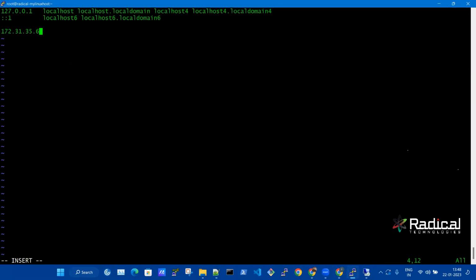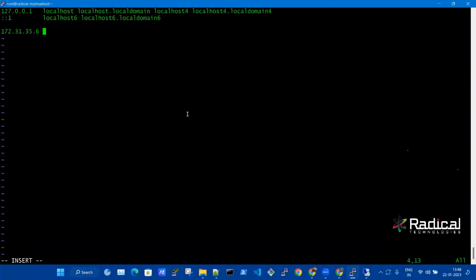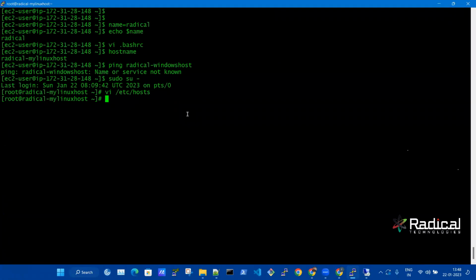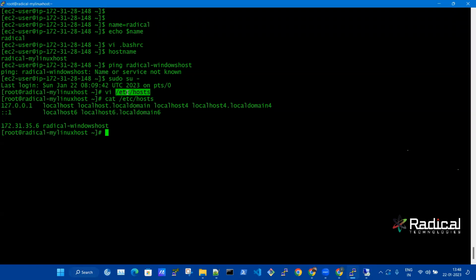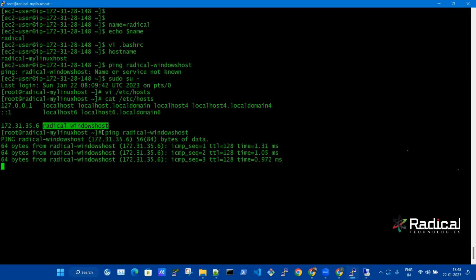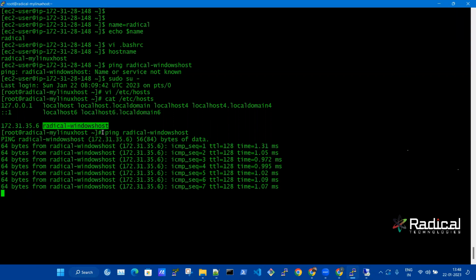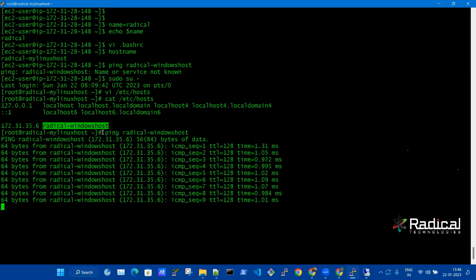What is the host name of your Windows? Radical, right? Just update the file with this small entry. And now you'll be able to ping the Windows with its name, with the host name, without going to the DNS. Okay, so this is known as creating a private DNS service between our private network.